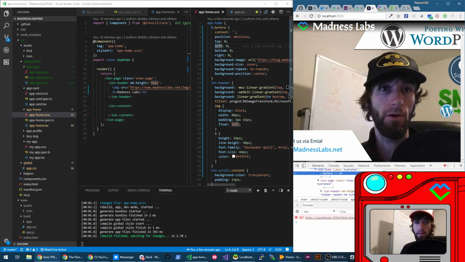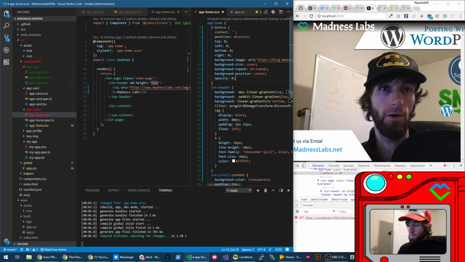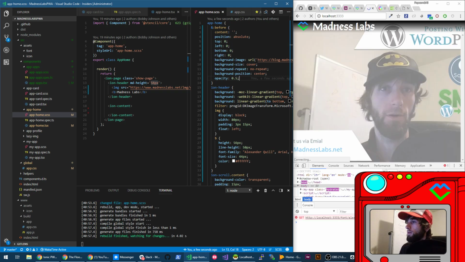Generally, you can think of it like three layers of paper. Before is the layer at the very bottom, then you have the actual element itself, and then the after sits on top. You can play with those a little bit and do some really cool stuff with it. In this case, I just need to make the opacity maybe 0.6 or 0.5, and what you're going to see is our text should stay at full opacity. Cool, and our background gets a little bit more opaque.